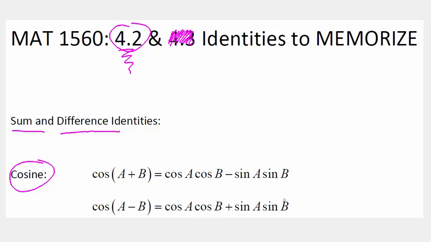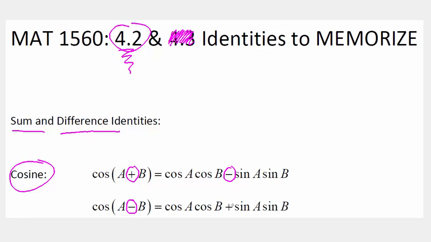Now, I would like to point out some little tricks that might help us remember what these are, because they do need to be committed to memory. The first thing is this. Notice how incredibly similar these two different identities are. In fact, if you look at it carefully, you'll notice there's only one difference, which is the sign in between the terms. Originally, cosine of a plus b, notice the plus sign there. And then notice that between the terms on the right side of that equation, you have the opposite of that sign, which is a minus.